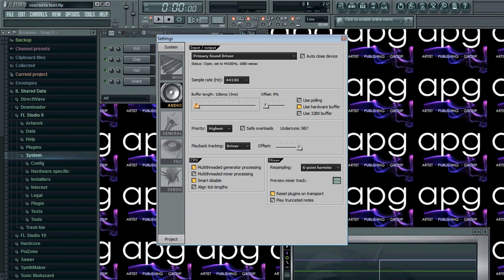Every time you have a little noise or a little problem, you actually move it up, and move it up. The problem with the buffer size, I'll say, is sometimes it's a trade-off. The higher the buffer size, the more plugins that you can use, but you have a bigger delay. So start with the low buffer size and increase from there.